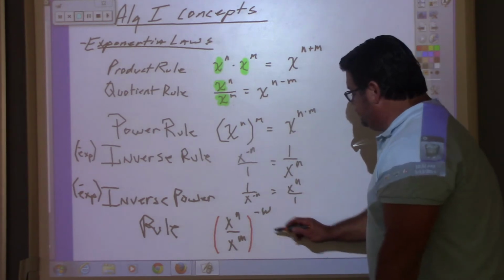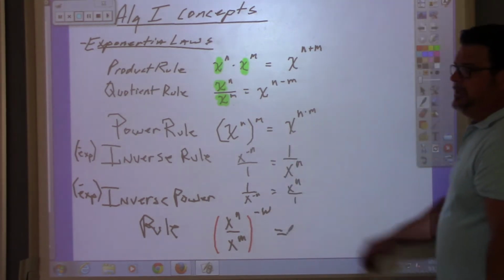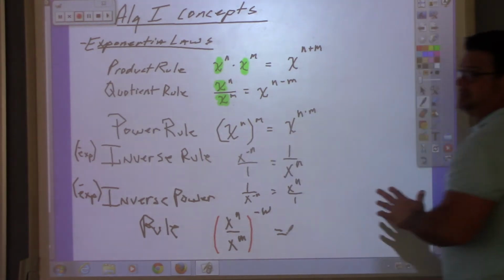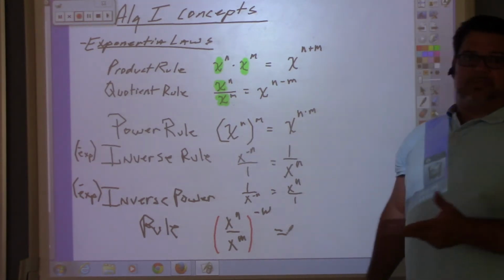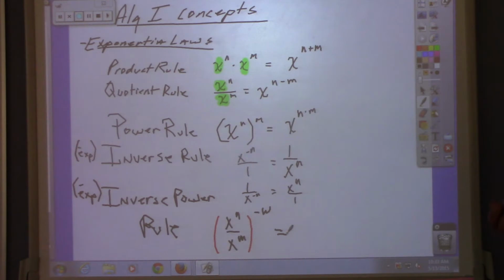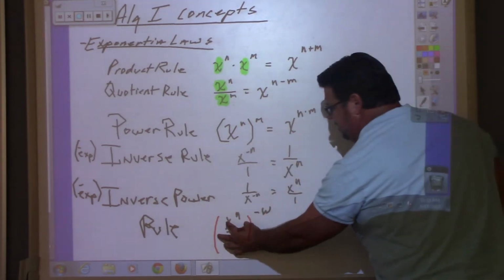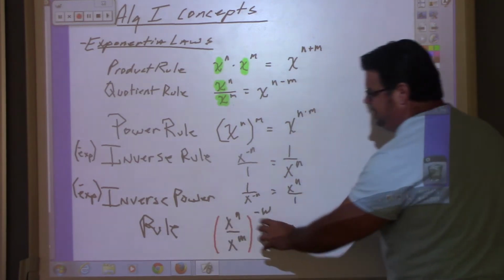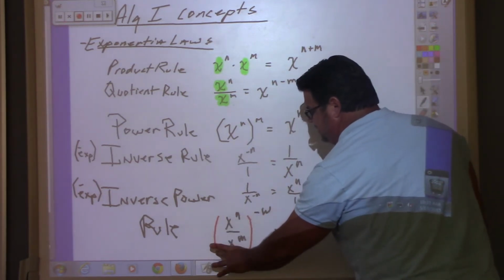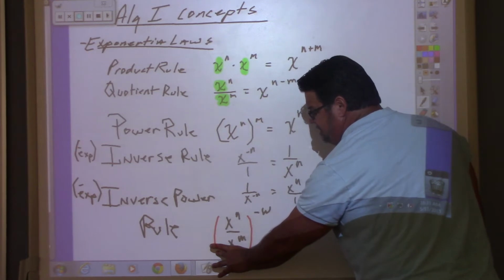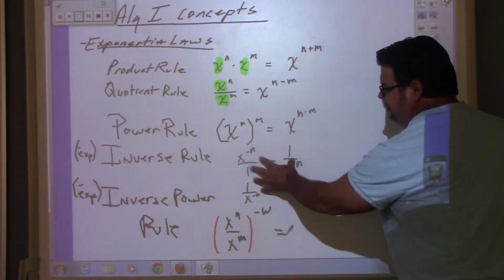So the difference between the inverse power rule and the inverse rule is that the inverse rule does not have parentheses. The inverse power rule has parentheses, which makes the difference between a cat and a bobcat. Which one would you rather cuddle up to at night? A cat. I wouldn't want to cuddle up to a bobcat, but they're both cats. This cat, that's a bobcat, so it's a little bit bigger. It's got different features, meaning that the problem is encompassed with a parenthesis, and it works differently from this.